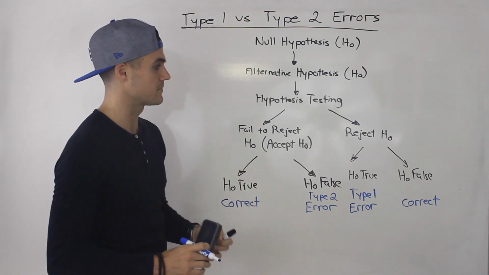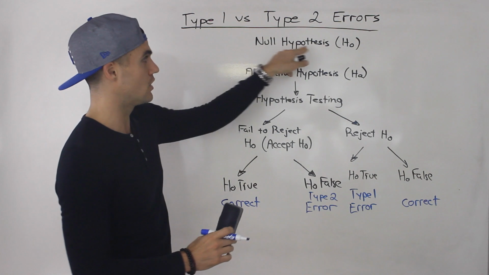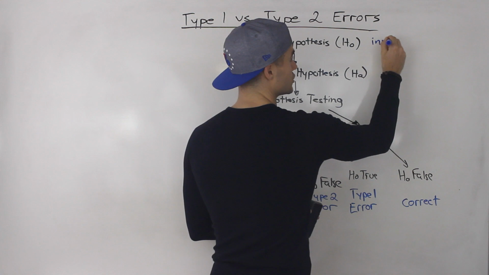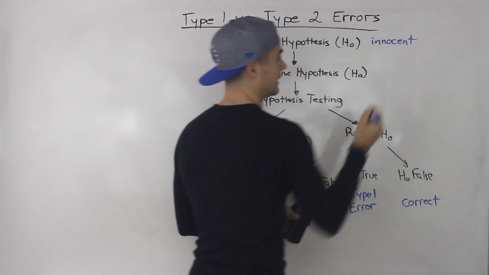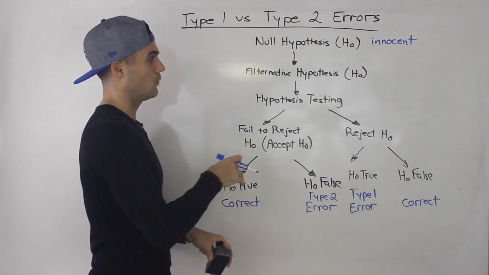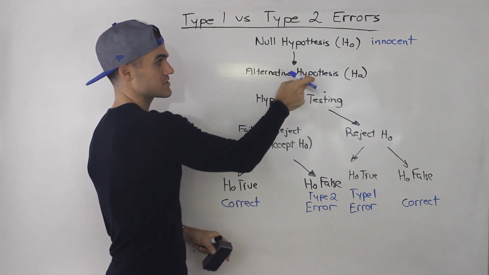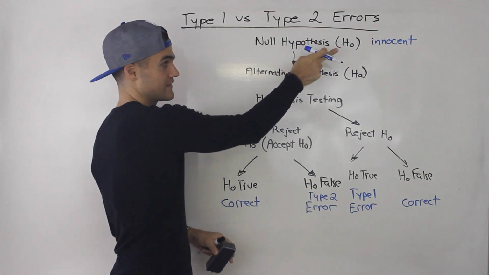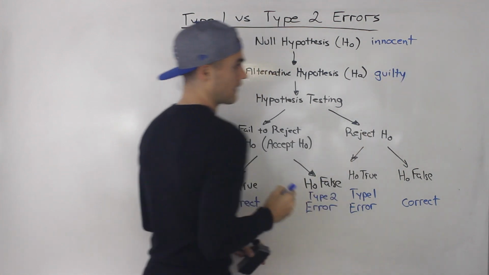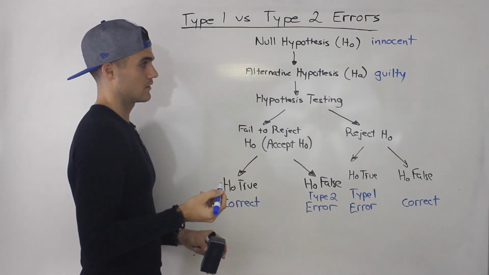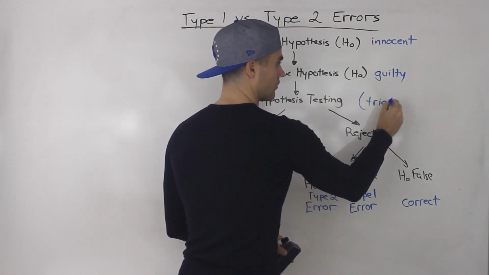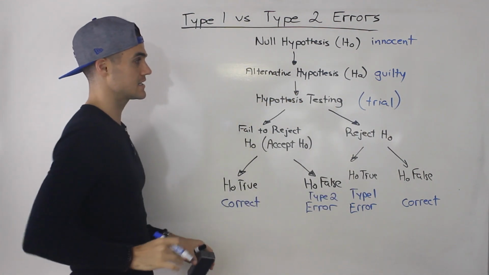And I'm actually going to keep comparing this to a court of law in future videos as well, because there's just so many similarities. So if we go from the beginning, null hypothesis, remember I compared this to assumed innocence, right? Everyone is assumed innocent until proven guilty. Well, what happens is someone comes along and presses charges on this innocent statement, saying that person is actually guilty, right? And so what has to happen is we need to go to trial, right? So that's where the hypothesis testing is done.